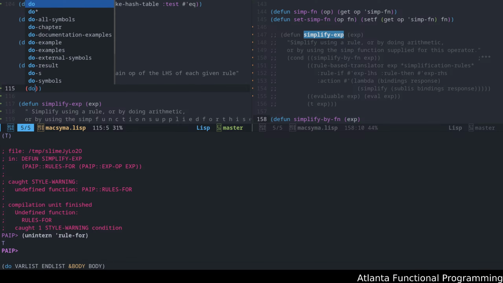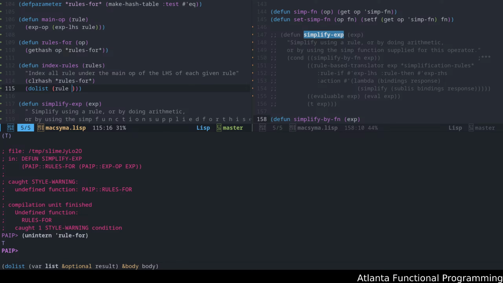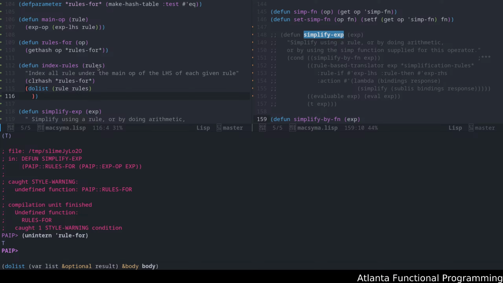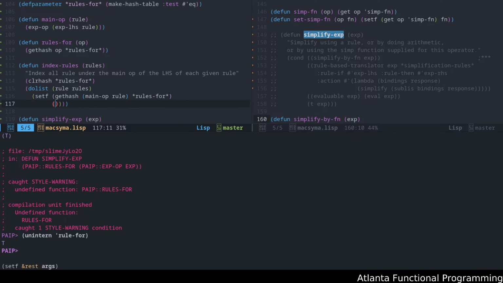All right. So once we have an empty hash table, we can then go through each rule, okay? And then what we'll do is literally grab the hash value. And this is the pattern, if most people aren't familiar with this: get hash actually has a setf. It's a generalized expander. So it's just a setf on the get hash for any given value in the hash table. This is equivalent to, in Python, doing an open bracket key. It's to grab the location of where we're going to ultimately write stuff into. And if anything doesn't exist there, it'll just create the hash entry.